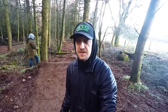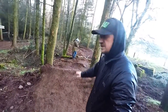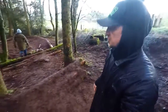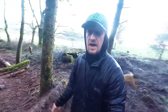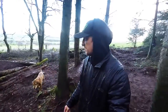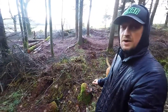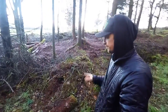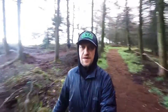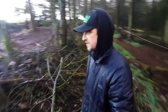Right, so it's not been the world's greatest weather today, but we have managed to get a bit of a result. So got some of the dirt onto here so we can start to formulate a lip. There's some of the dirt onto the back side of it as well for the roll. We've started to create a bit of a berm for the first berm. You can sort of see where we've started to. There's a lot more dirt work needs to get done, but we have saved ourselves a bit of hassle with bringing some logs into this side before the berm actually starts.